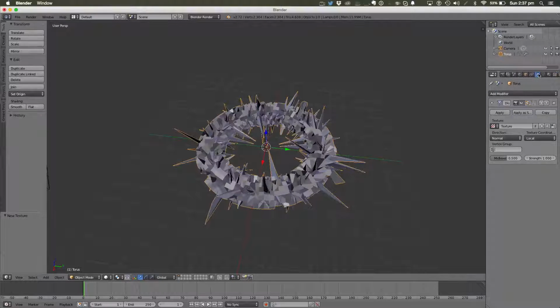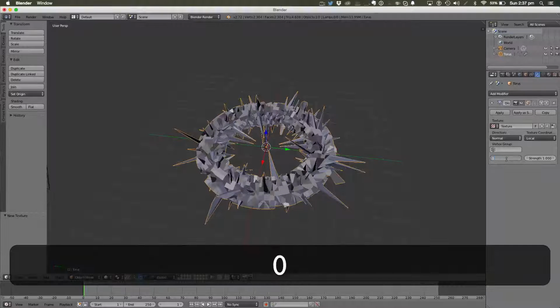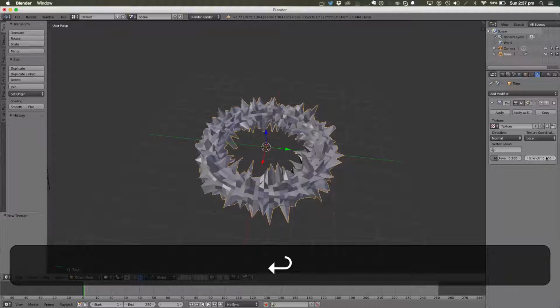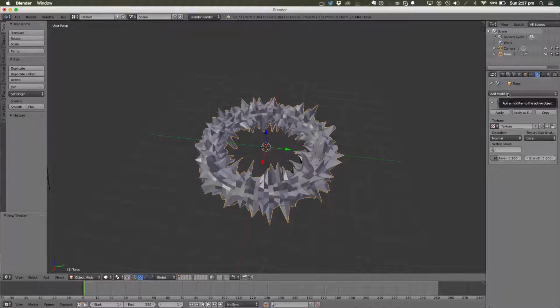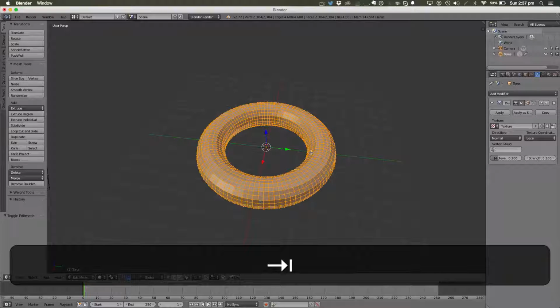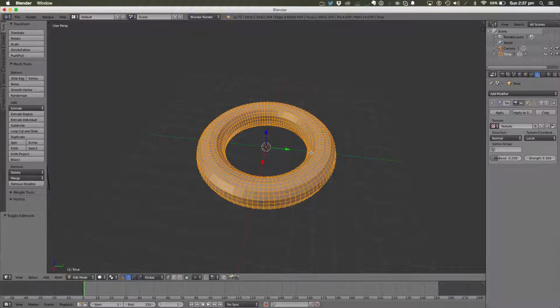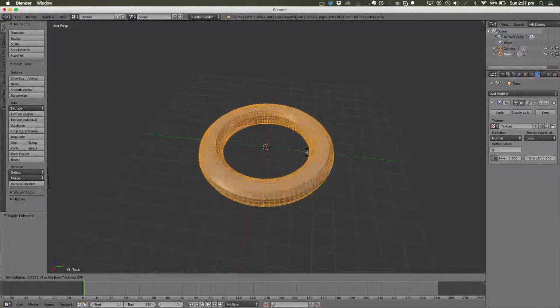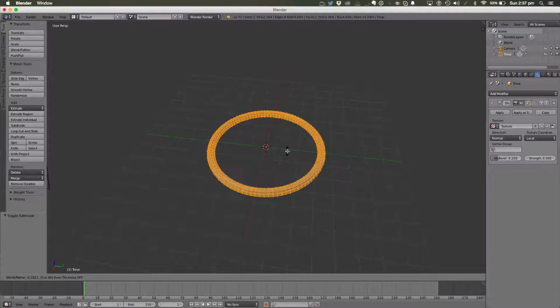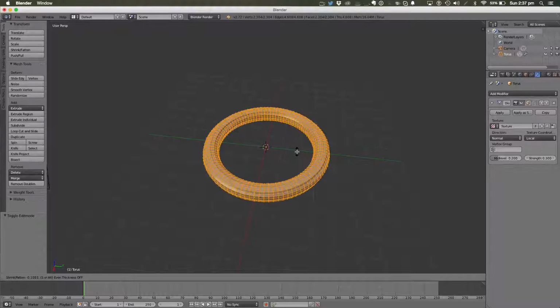So back to the modifiers tab here, we're going to turn the mid-level down to 0.2 and the strength to around 0.3. And this is all personal preference. We're then going to go into edit mode, hit Alt S, and we can scale down the width. So I'm going to get a reasonably thin ring for my planet, something like that.